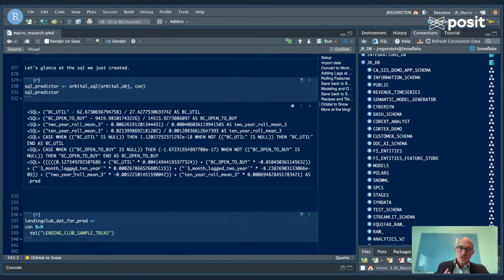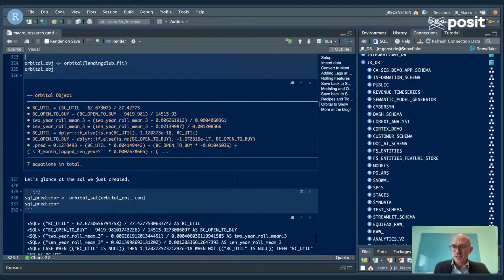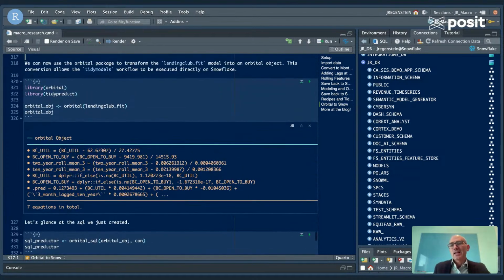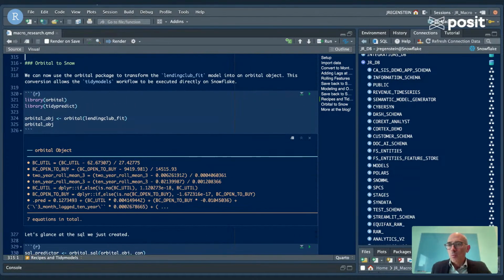I only have 1 or 2 minutes left. There's one more thing that I just want to point out. So you can see from that we've created our SQL here around these recipes. And I talked about saving data back to Snowflake. One more thing to point out in Snowflake is that we just launched, about the same time as this native app, actually, in the last 9 months, our own native feature store.